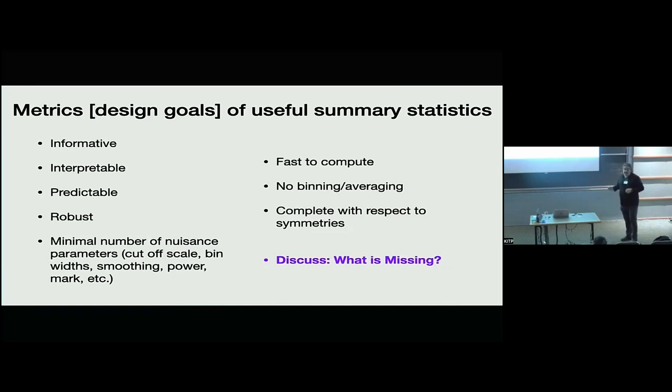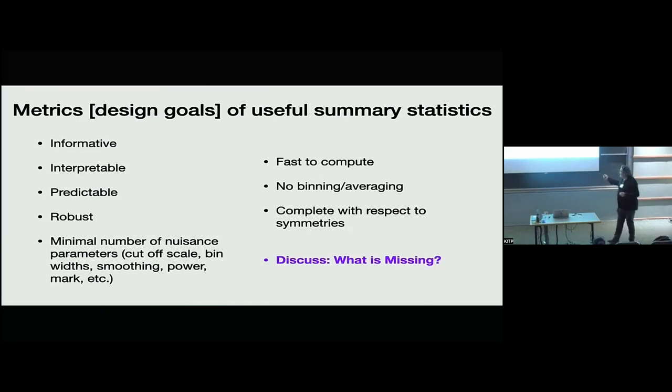It should be robust, so that means if I have some outliers, they don't really change everything about our measurements. And they should be really fast to compute because we have so much data and we'll be doing it all the time. In reality, we do so much MCMC inference, so very often we do these measurements also on lots and lots of fake data. So it better be fast. And if we can avoid it, obviously we don't want to throw stuff away, and averaging usually is a way of throwing information away. So if you can avoid binning and averaging, that tends to be a good thing.